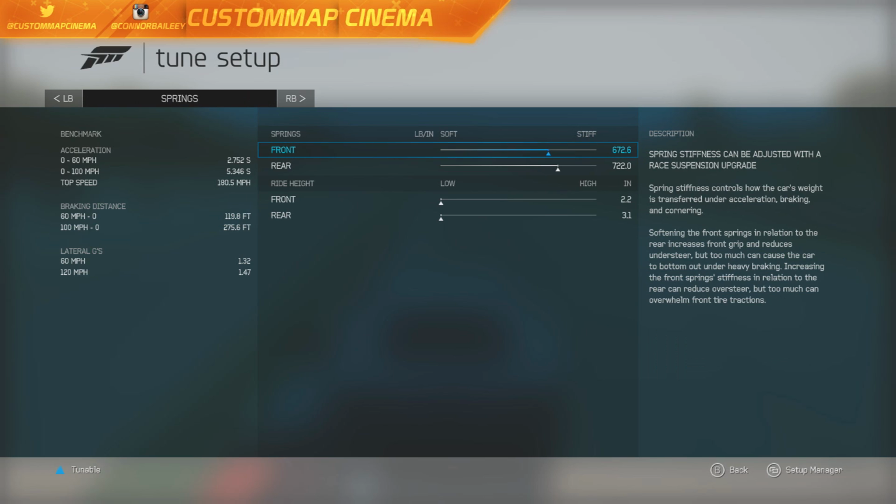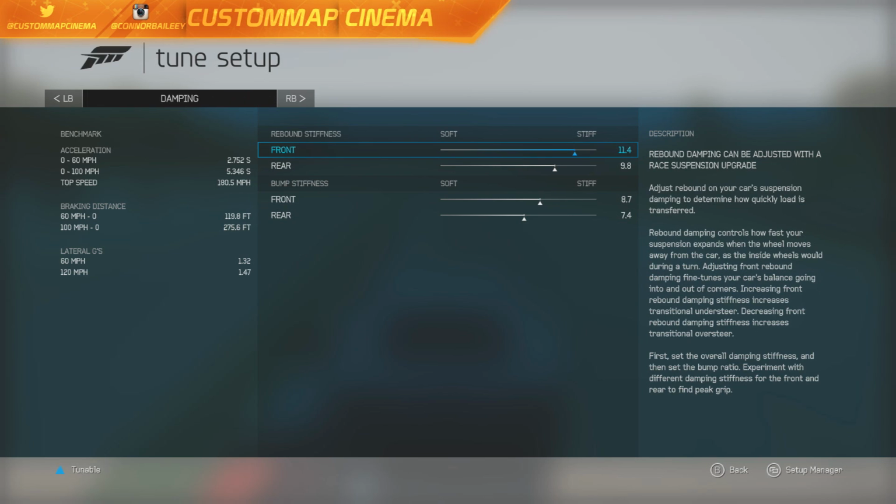For the springs, same thing. I adjusted the springs to the front a little bit softer, but not too soft, because if you soften them too much, like to the 500 mark, it's very uncontrollable near the front end, at least for me. But like I said, just do some minor adjustments. Around 672 was the sweet spot in my opinion. Leave the ride height stock. You want it as low as possible.